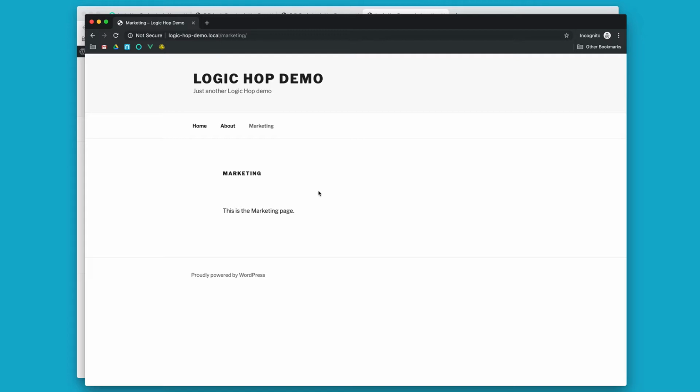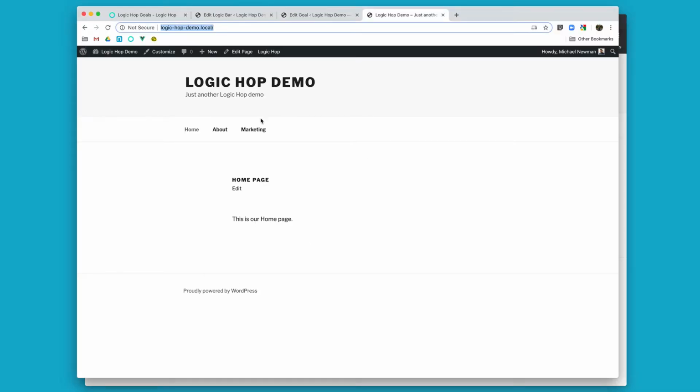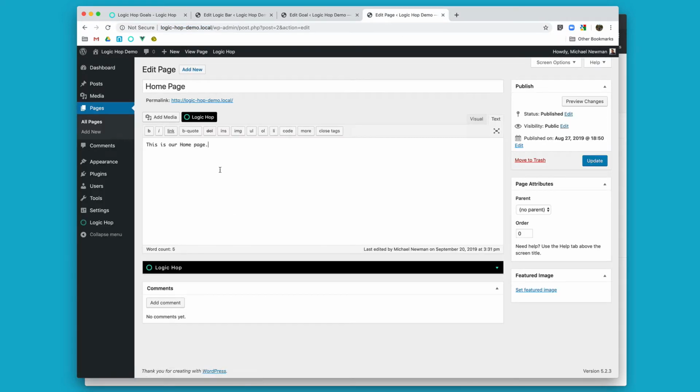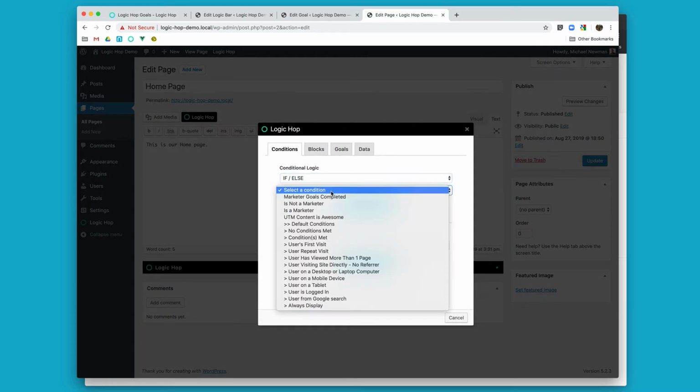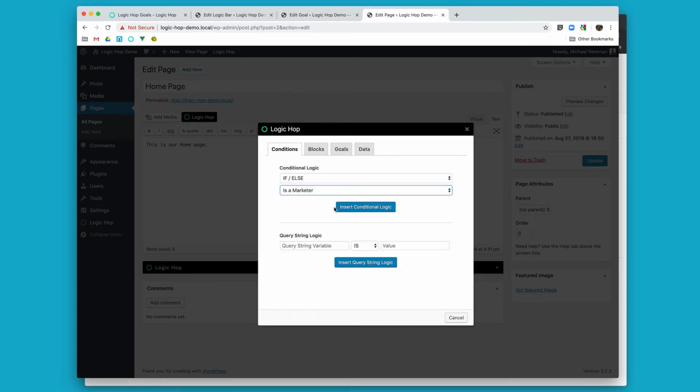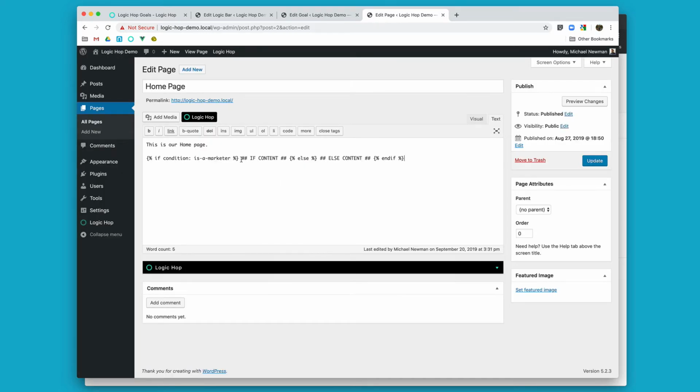So this is a nice way that you can easily set Logic Hop goals based on user interactivity. Let's expand on this a little bit more and see this in action. So I'm going to edit this page. And currently it just says this is our home page. I'm going to add a condition that says if else, and I'm going to say is a marketer. And I'm going to insert this here.